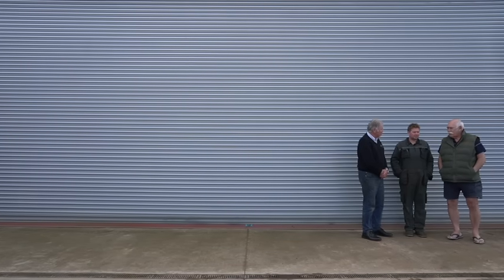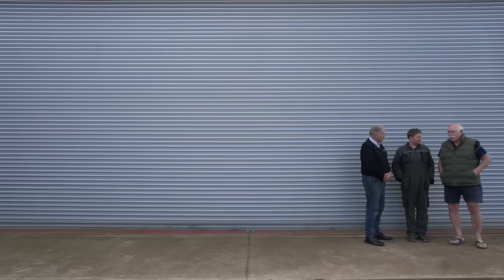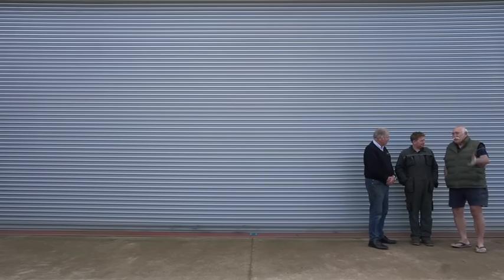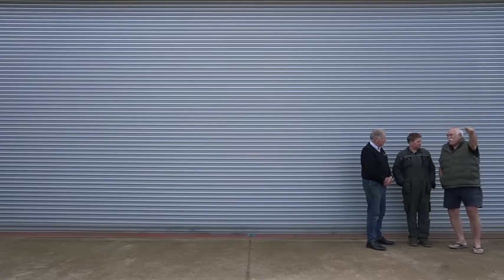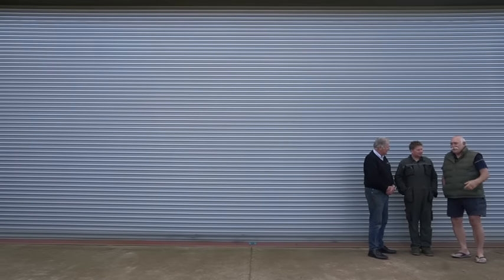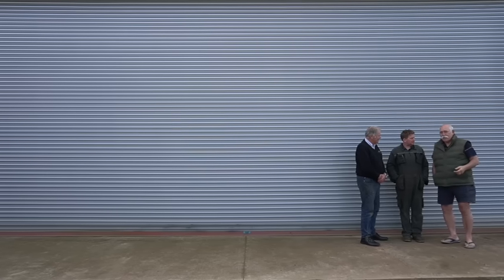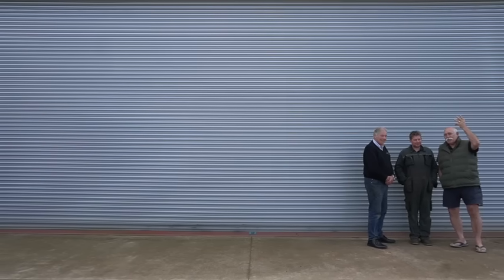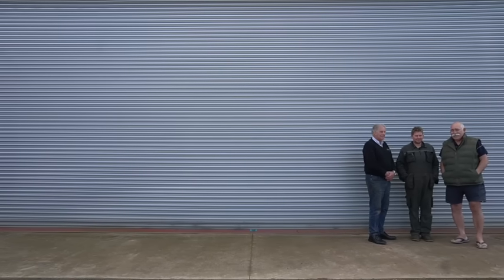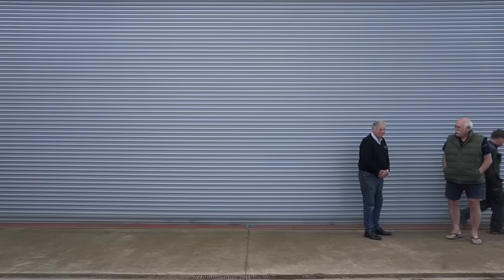Roy, Julian, I've seen a few sheds in my time, and you look at a shed, you've got absolutely no idea what's in it. And when the door goes up, you go, oh, I remember those, or that's interesting, or what's that? But your shed, I have to say, is absolutely unique. So folks, what we're going to do is we'll lift this door up and you can see what's in this shed. Absolutely amazing. Right, there you go, do the door thing.